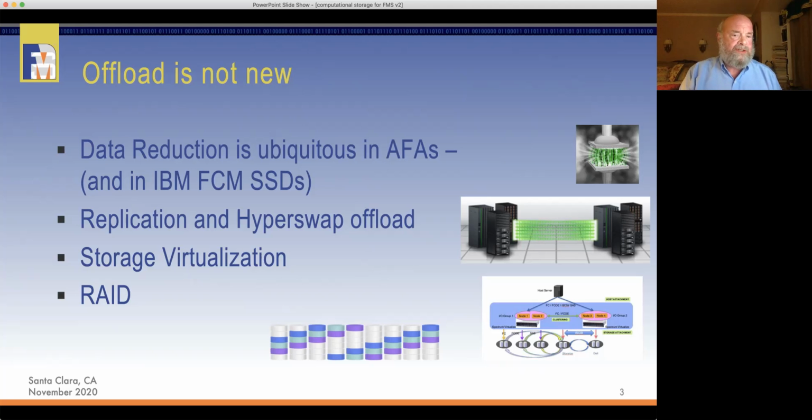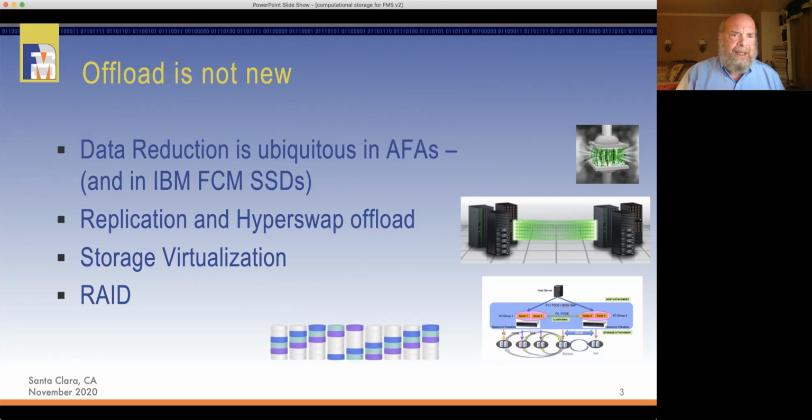The other thing is storage virtualization. Obviously, there's a rich set of virtualization available on servers today, but storage virtualization is something that IBM pioneered a couple of decades ago. That allows the host to be able to access multiple storage devices through this virtualization layer, offloading, if you will, from the CPU. Of course, RAID is something that's been around for quite a while, and that is a redundancy technique to improve fault tolerance, a little more efficient than if you have 2 copies or 3 copies. And that RAID is a function that all flash arrays do today. And therefore, that's offloading the processor. So we already have a rich assortment of offloads that are available today.